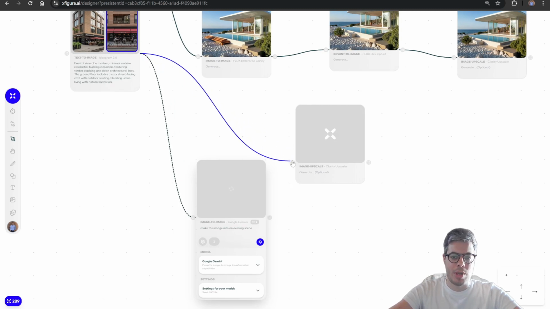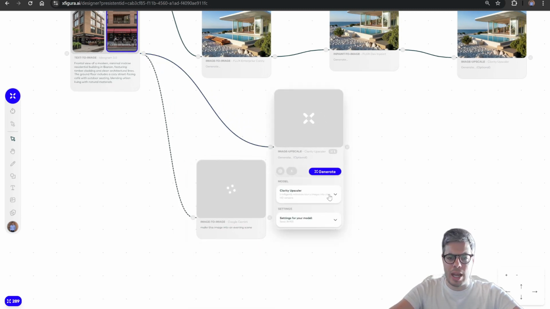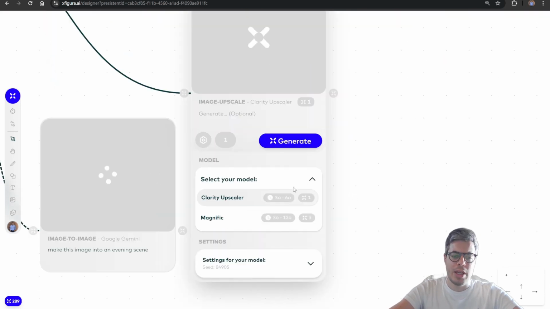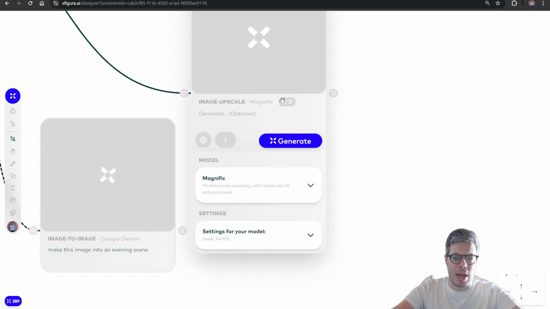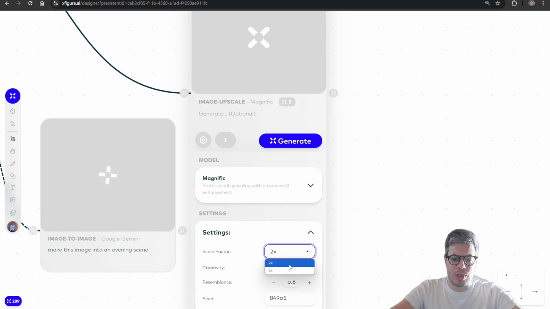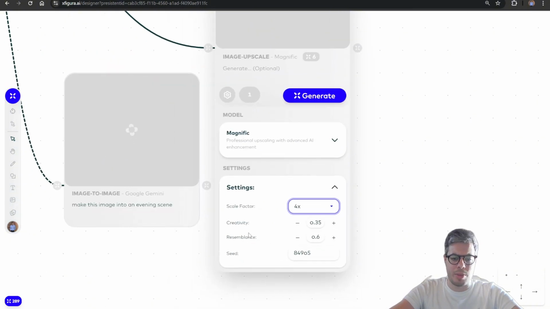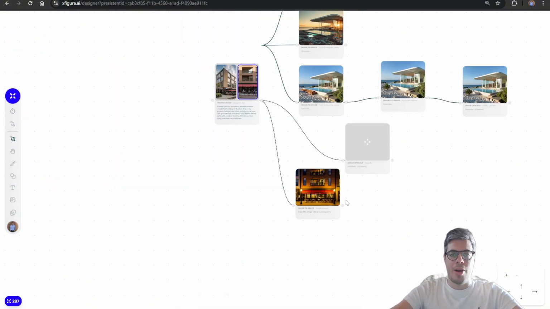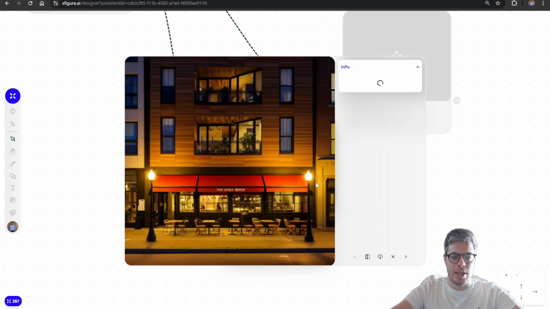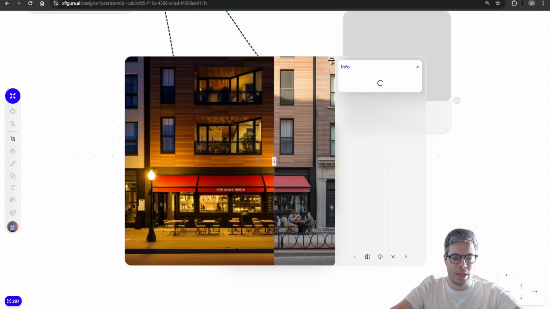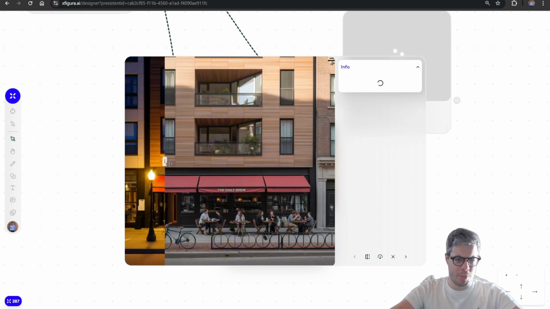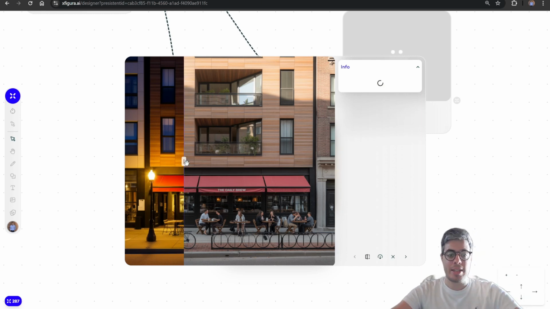With that, at the same time, we could also compare and see upscaling. And for that, we have two models, Clarity Upscaler at one credit, or Magnific. We also offer that either as a x2 or x4 and upscaling with all the parameters there. All right, so you can see the image has generated. You can see the before and after, so you can compare the two. Now Gemini prioritizes inference speed, so the best image to image model you can use at the moment is the Flux Enterprise model.